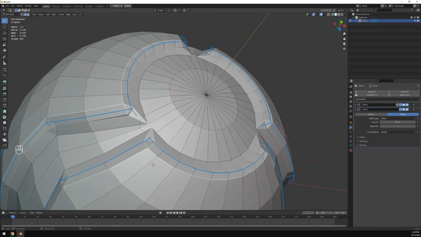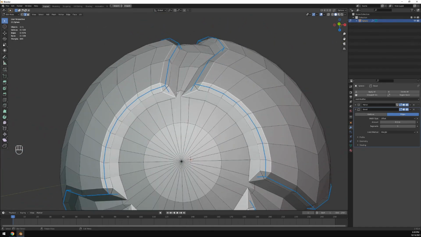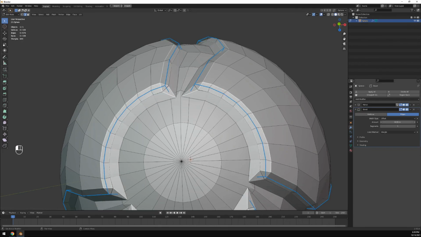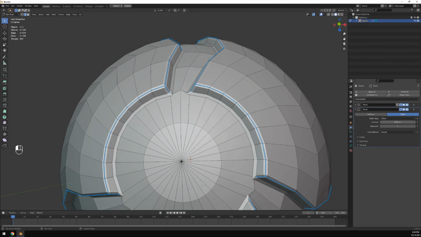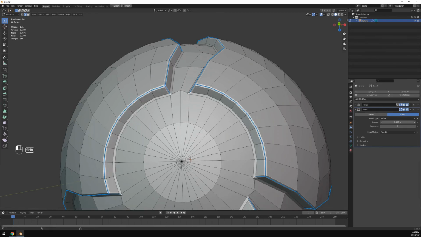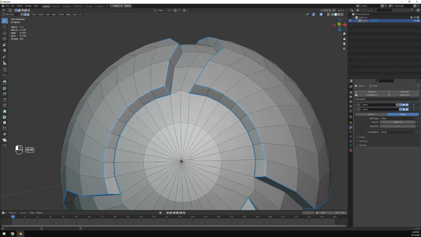So what we need to do now, though, is we need to kind of polish it because this looks a little gross. So I'm just going to drag it that way, and then just drag it left or right. And if you're having a hard time getting that look, just hold the Shift button and then drag.